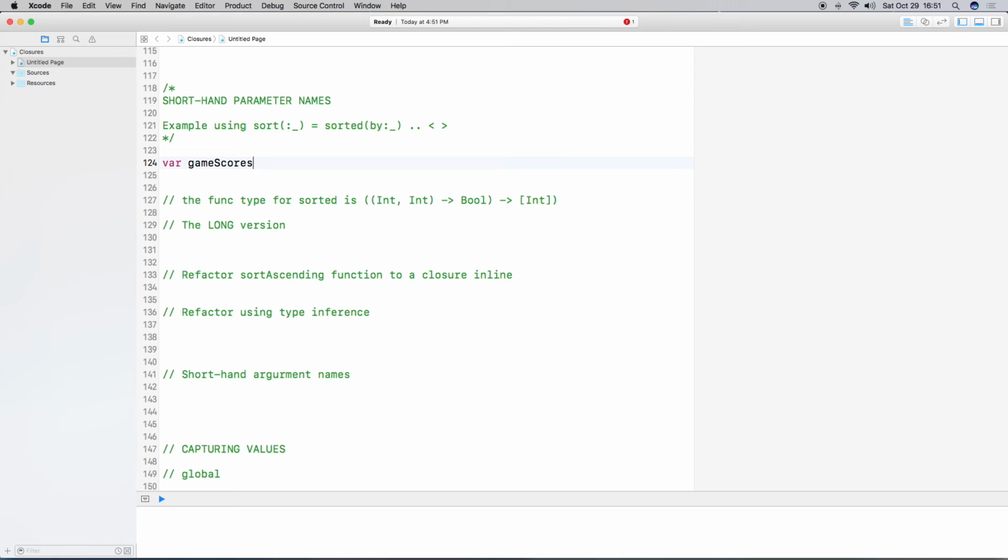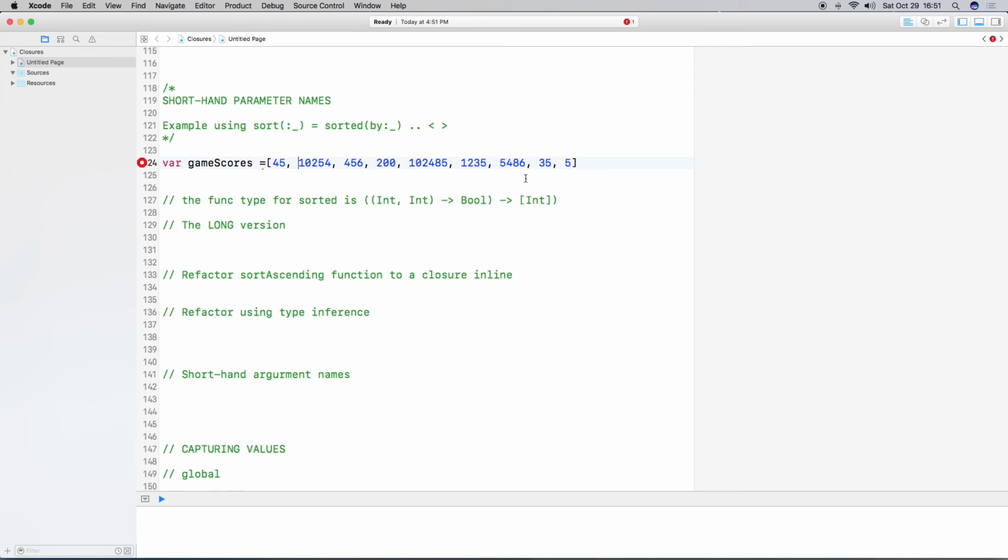So if we do game scores, we have a couple of gamers playing a game, and we need to know who won the game, right? So let's go ahead and enter some very random numbers here. You can make them any numbers you want. You don't necessarily have to follow what I'm doing. So just type in some random numbers here. Let's just do one more. Okay, let's make this look pretty, and some spaces. All right, so we have our array of game scores.